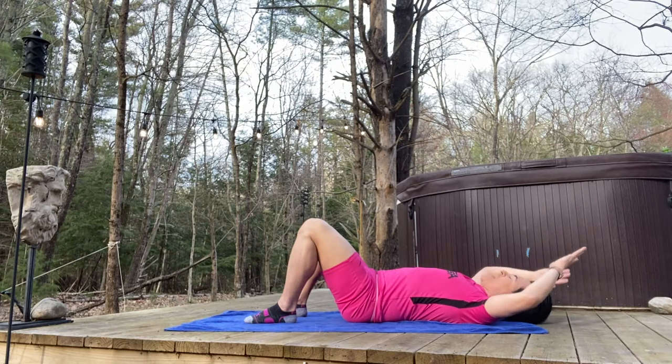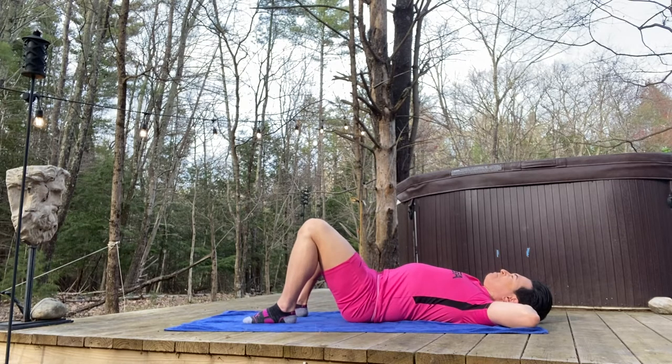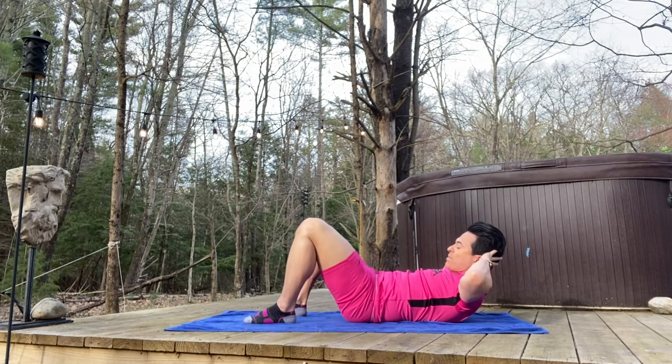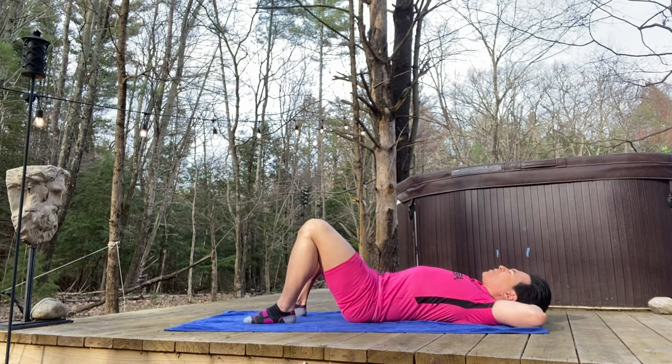Wonderful. Clasp your hands behind the head. Keep those elbows open to the sides. Take a deep inhale through the nose. As you exhale out of the mouth, curl your head, neck, and shoulders up off of the floor, looking right at your belly button. Inhale, send the head, neck, and shoulders back down into the ground. Keep your fingers clasped and repeat.